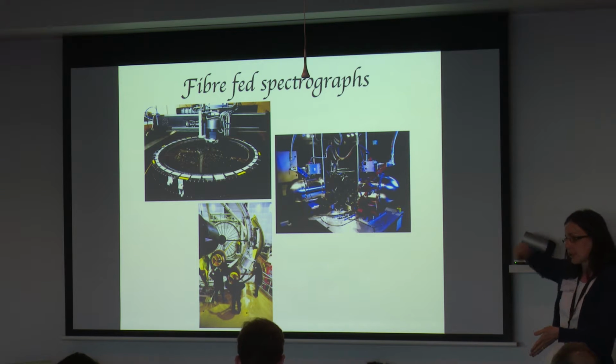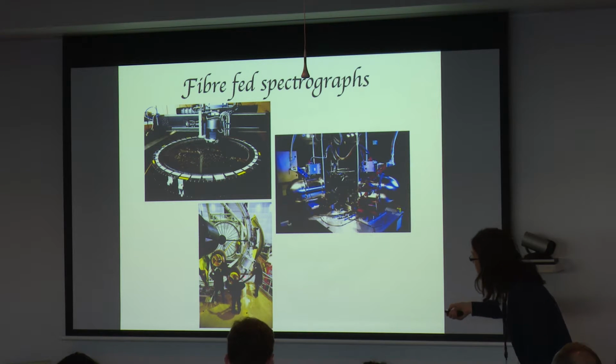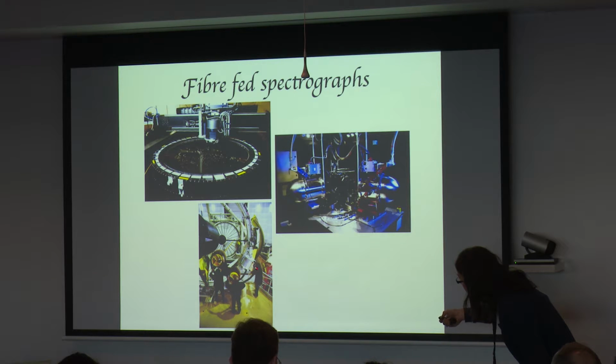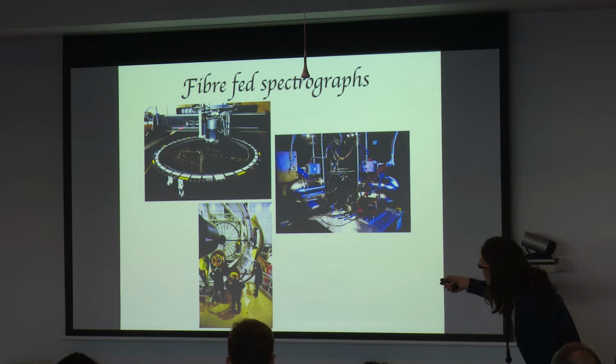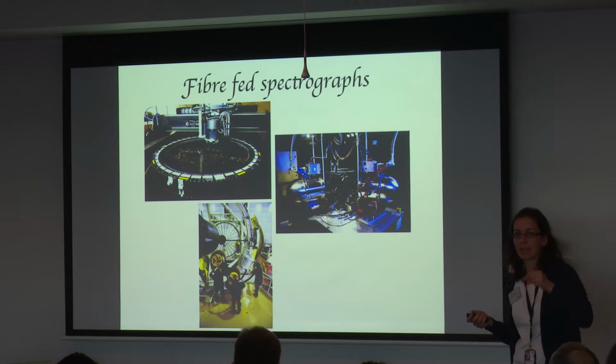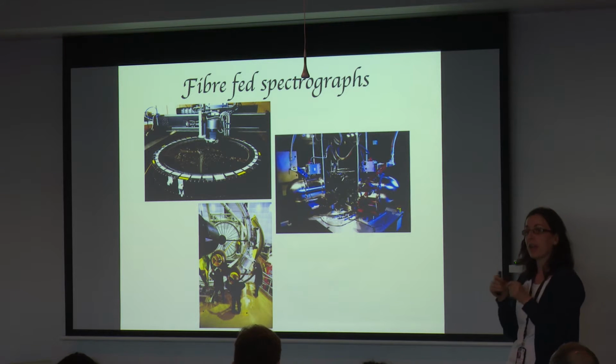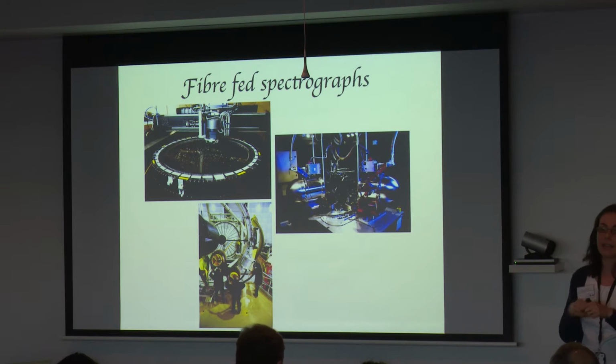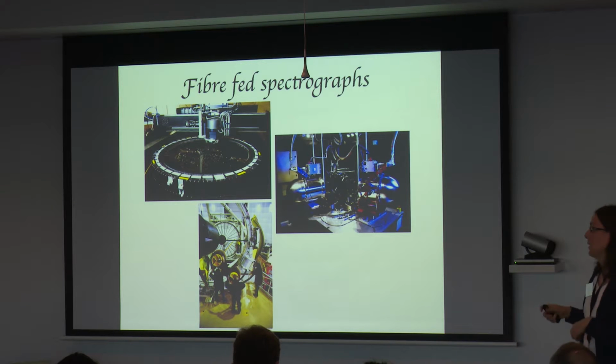It's taken through this long snake here, and these are all the fibers that then go to the telescope, on this plate here. I don't know if you can see, I'm going to show a video of this in a minute, but these little dots on there are the ends of the fibers. They are positioned exactly where your galaxy or your stars are going to be.